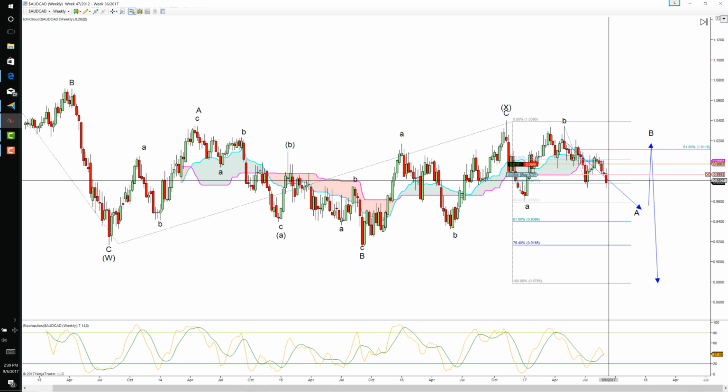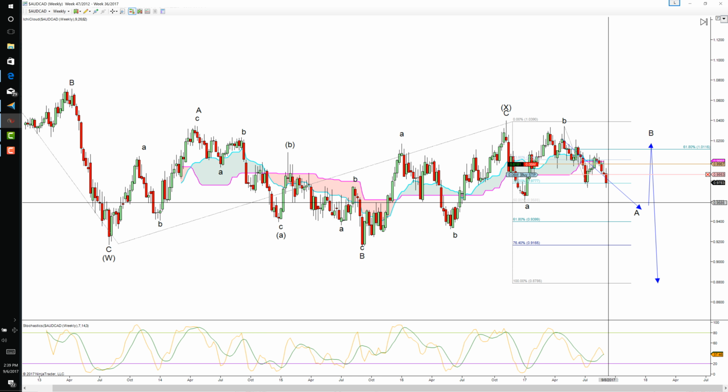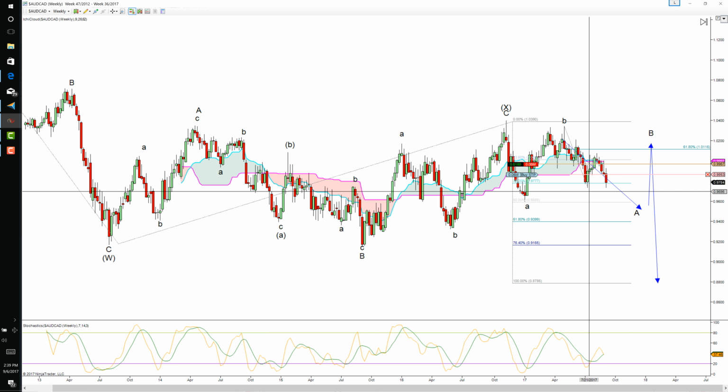Most likely, I'm going to move my stop down a little bit and lock in some of these profits. But if everything is correct, it has a lot of ways to go. I'm looking at 95, 93 as a minimum target, where the 50% is at, and where the A of the previous degree is at. So at a minimum, I should see hopefully another 200 ticks. So I'm not going to put my stop loss too low and get prematurely popped out.